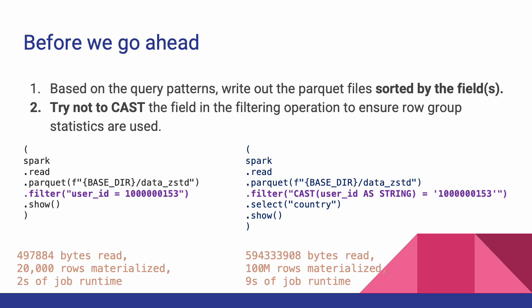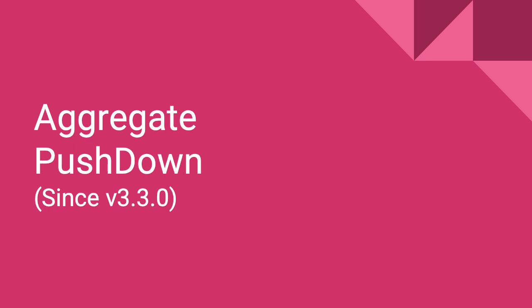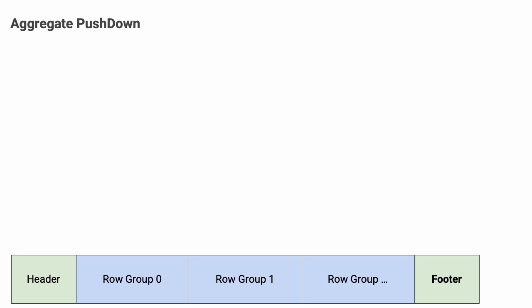Now coming to the non-default optimizations, since Spark 3.3, not only filtering can be pushed down, rather aggregations can also be pushed down. So if you remember, the footer contains the information on the min, max, and count. So for a long time, we used the min, max values to filter out values if the value which you are trying to look for does not happen to fall in the min and max of the column. But because it already has the min and max, if you happen to run a query which performs the maximum of a column value, why don't we take it from the statistics at the footer? And this is what the idea behind aggregate pushdown is.